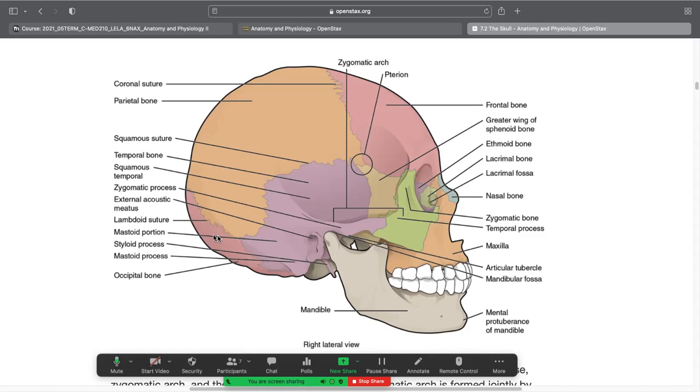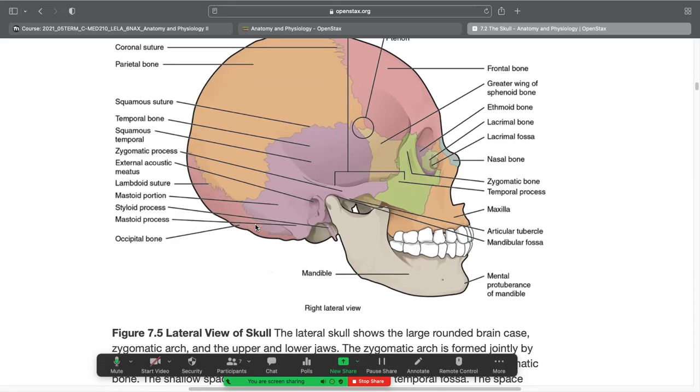So the one in the back between your occipital bone and your parietal bone is called your lambdoid suture, because when you look at the posterior view, it forms a triangle. What's triangle? Lambda in Greek letters. So that's your lambdoid suture. Then you have this suture here, which is your squamous. And then you have this main suture here, which is your coronal, because that's where your crown is, right on top of your head, okay? They all form together into this juncture here called your pterion, okay?